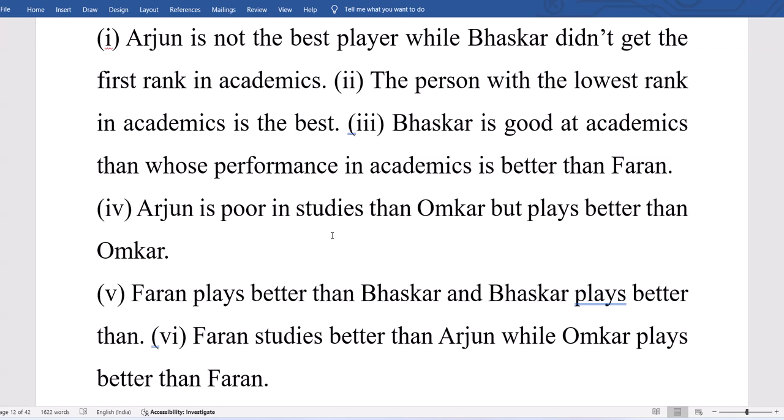Arjun is not the best player. Okay, in sports he is not good. Bhaskar did not get first rank in academics. With that, we cannot assign anything. The person with the lowest rank in academics is the best sports player. That line was missed here, so I will complete the sentence: the person with the lowest academics rank is the best player.